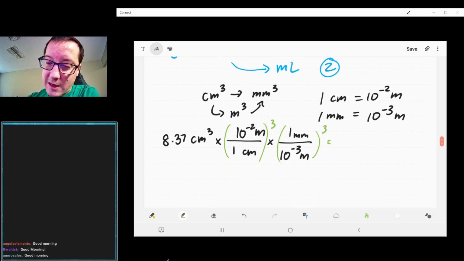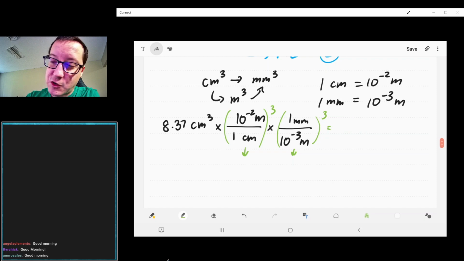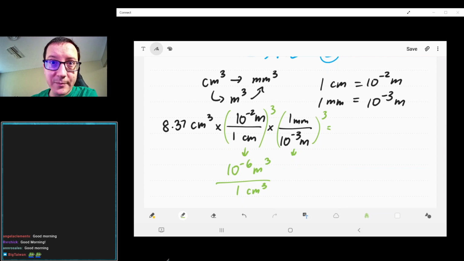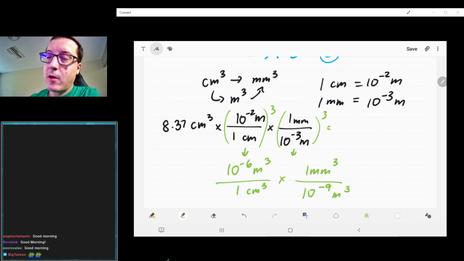So if we do that, sometimes it's just easier to cube the conversion factors before you do the math. Though, I mean, it's always up to you how you like to do that. If we cube our first conversion factor, that's what you should get. Remember that if you square or cube an exponent, you multiply it, right? So it should be -6, right? The second conversion factor we have, if we cube that one, oops, yeah, no, that's right. That's what we're going to end up getting.